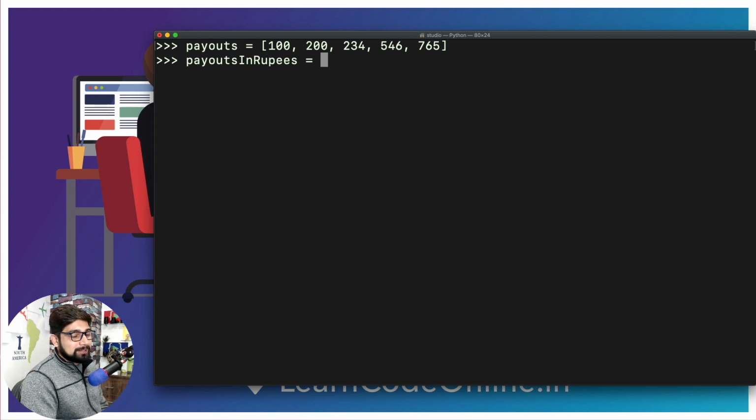a simple loop and just multiply that, store that in a list. But let's do it with a little bit of a Python approach. So we're going to simply have a list. I'm going to cast everything into a list. Now you can run a loop here, but I'm going to use simply a map here.